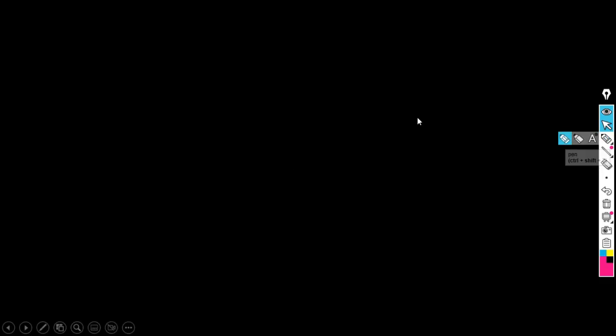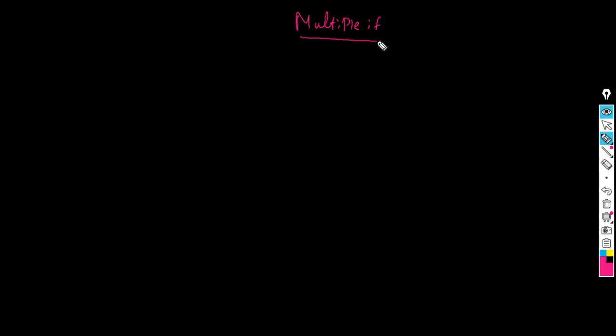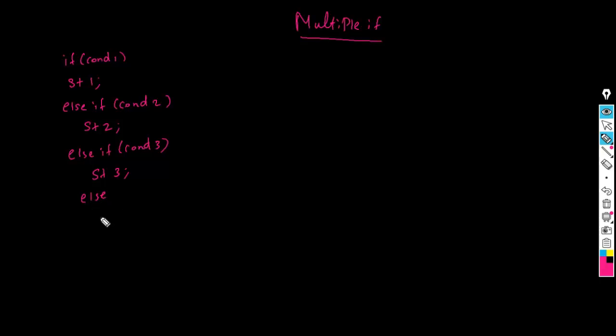Okay, the next concept we are going to see is about multiple ifs. We call it multiple if or if else statement. So what is the syntax of that? Here: if condition 1, statement 1, then I write else if condition 2, statement 2, else if condition 3, statement 3, then I write else statement 4. So this is the next one.